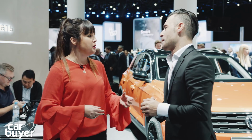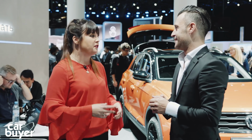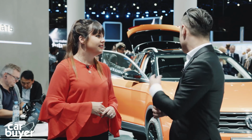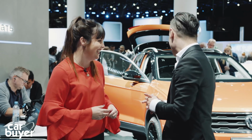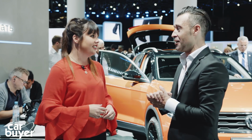I can tell you're quite passionate about the car. I mean, obviously, it must be your baby. And what I love about it is you've got lots of different customization options, lots of different colours, trims. What's your personal favourite? I like this one here. I do too, that one. Amazing. You can't have that one, it's mine. I love this combination with the black roof. I think so too. It's really young, really amazing. I love this.